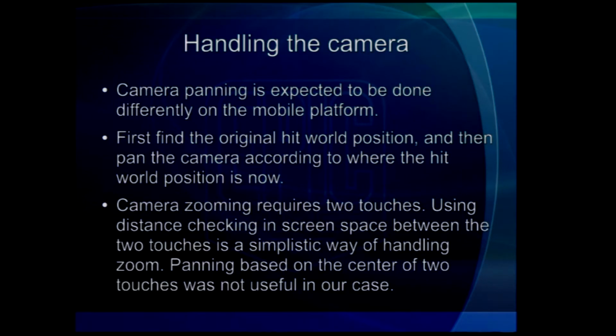So the way I did the zooming was, I have 2 points. If you imagine this is the touch screen here, I have 2 points, and as the user does this, I measure the distance that the user is moving the 2 fingers. As the distance is getting smaller compared to the previous frame, I zoom the camera out, and as the distance is getting further, I zoom the camera in. And that's a really simplistic way of doing it.